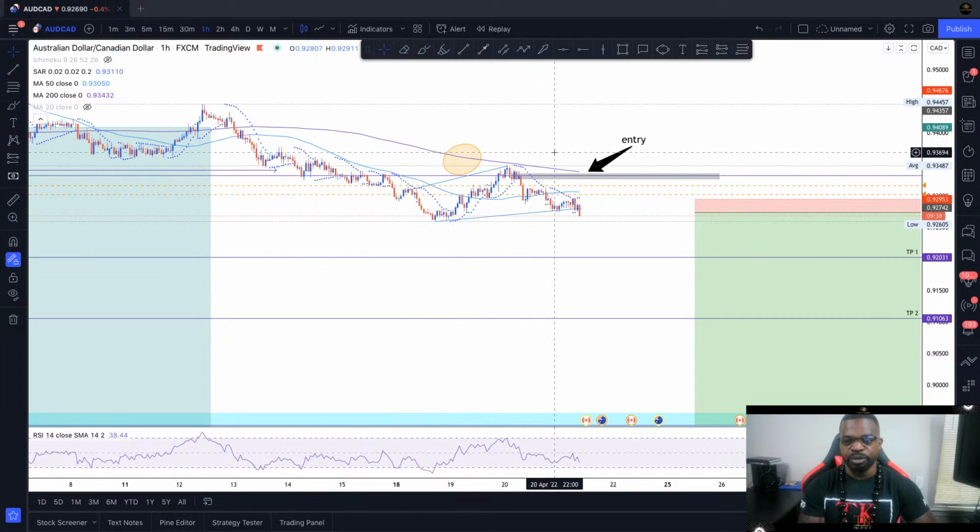We use, after we identify these areas, even if it's going our way, we use the retest of those areas as extra confirmation. So I am in this trade now, but I'm waiting on the retest to send it out to the rest of the group.